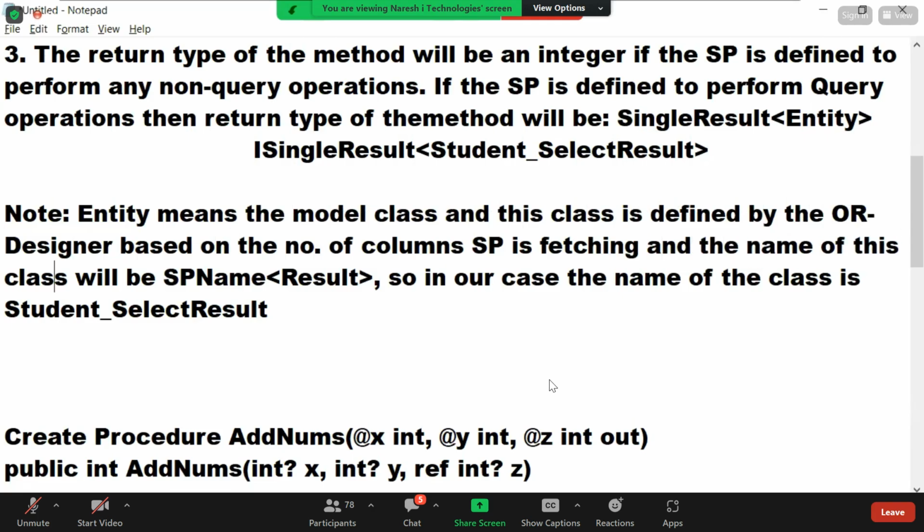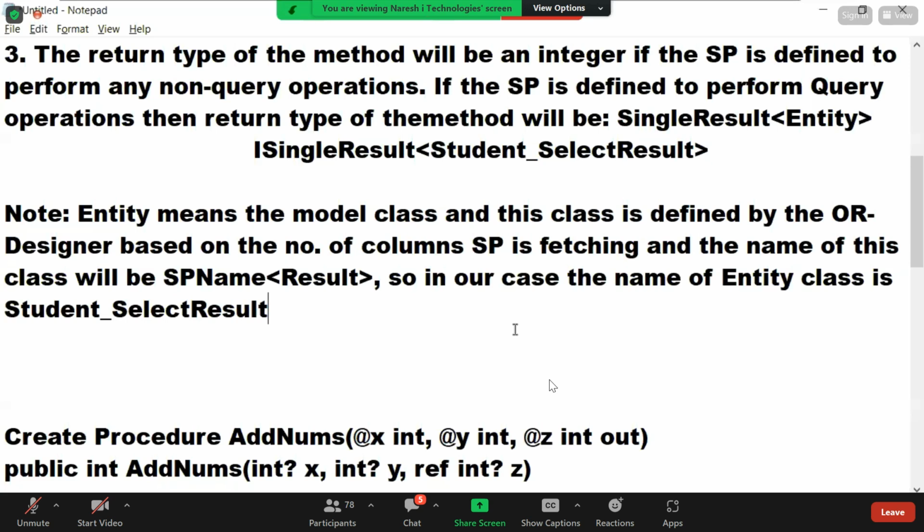The name of this class will be SP name followed by Result. So in our case, the name of our entity class is Student_Select_Result. Hope you guys are clear.